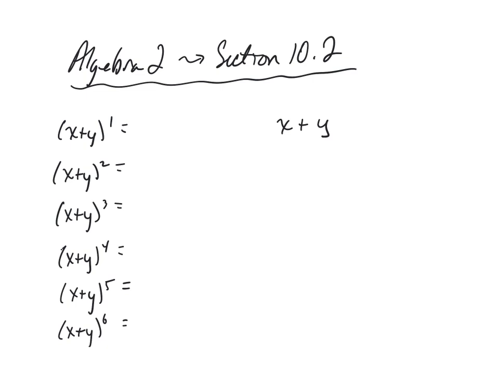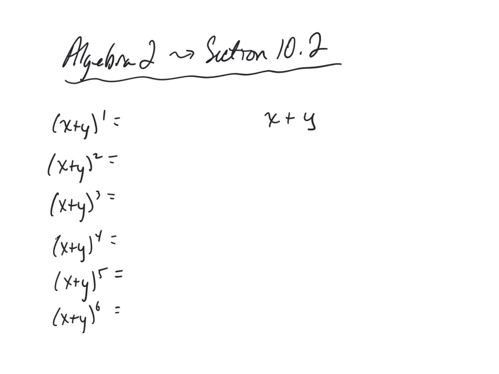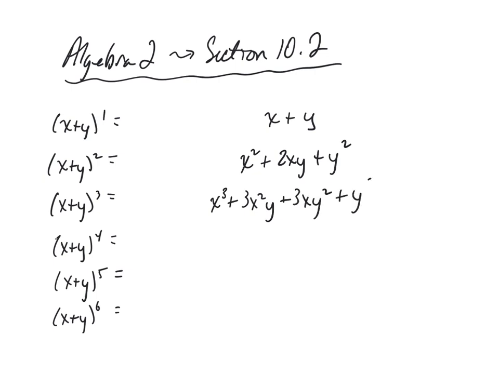So technically what I'd really want to do is write out x plus y times x plus y and FOIL those fellas together. But I want to not have to show you all of that work, so I'm just going to do it in my head. And it would then be x squared plus 2xy plus y squared. All right, x plus y to the third, again, just doing it in my head, would be x to the third plus 3x squared y plus 3xy squared plus y to the third.